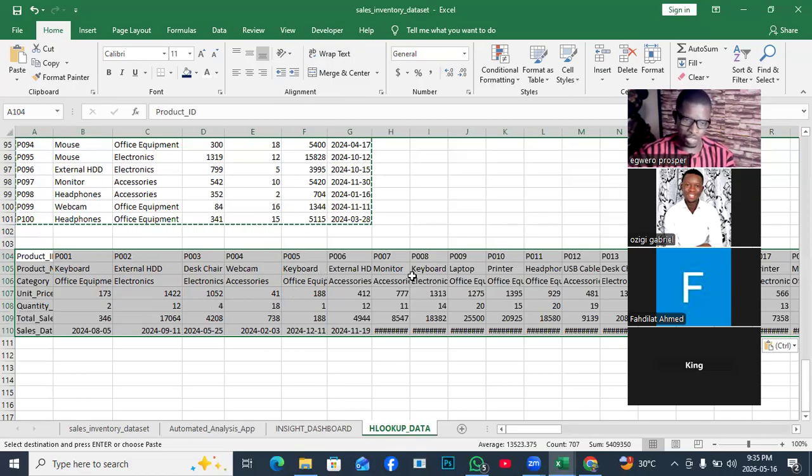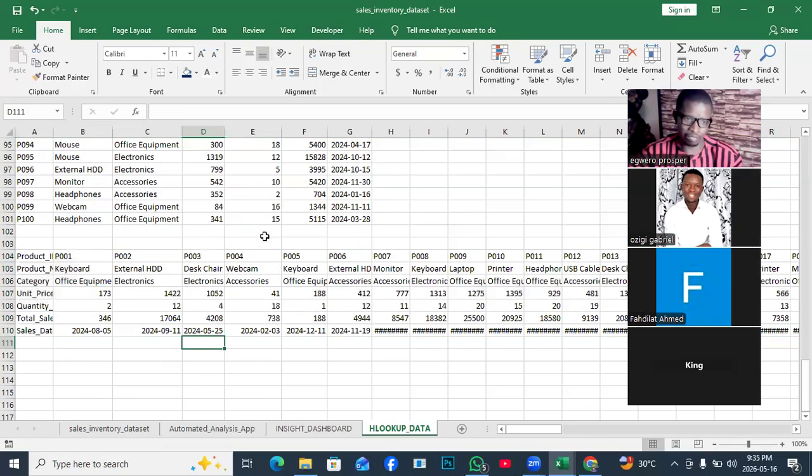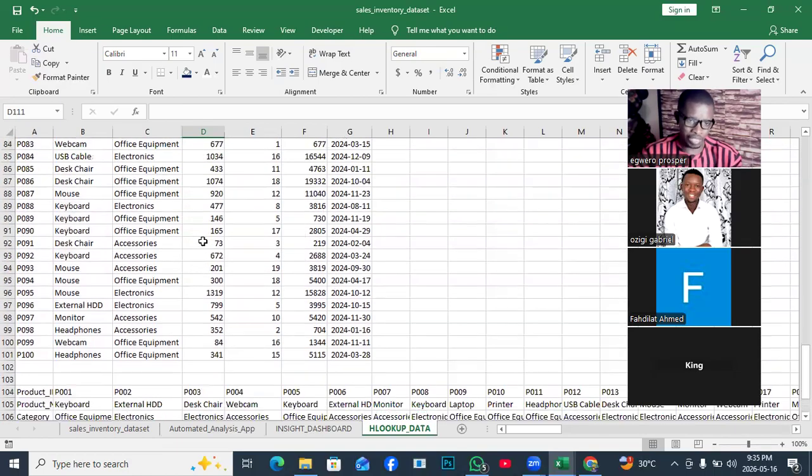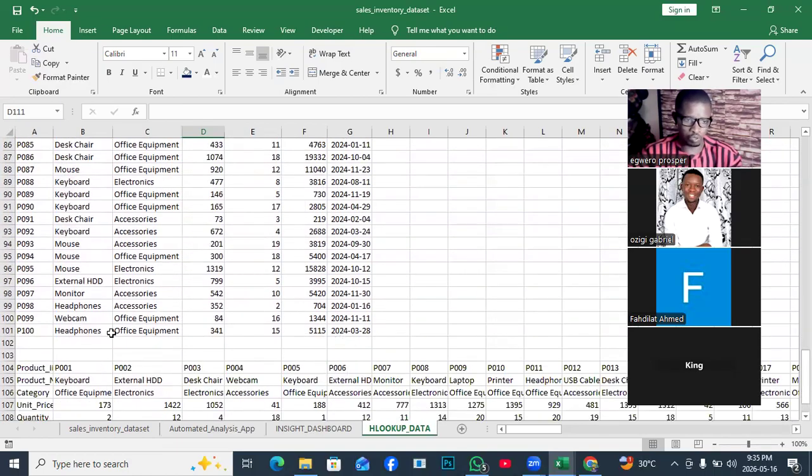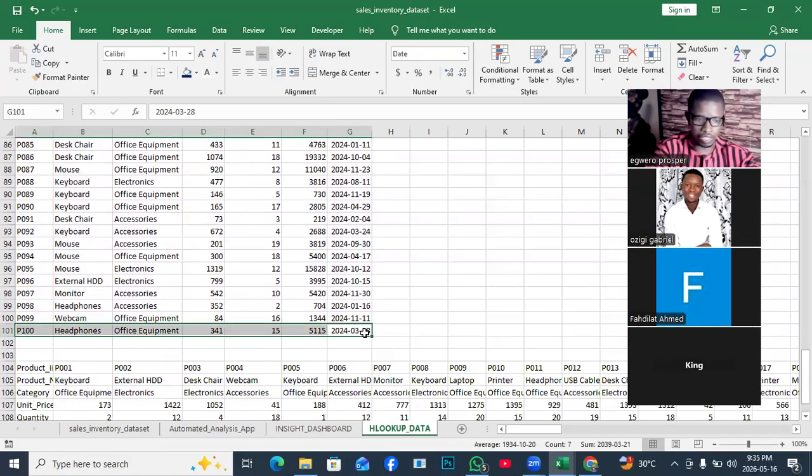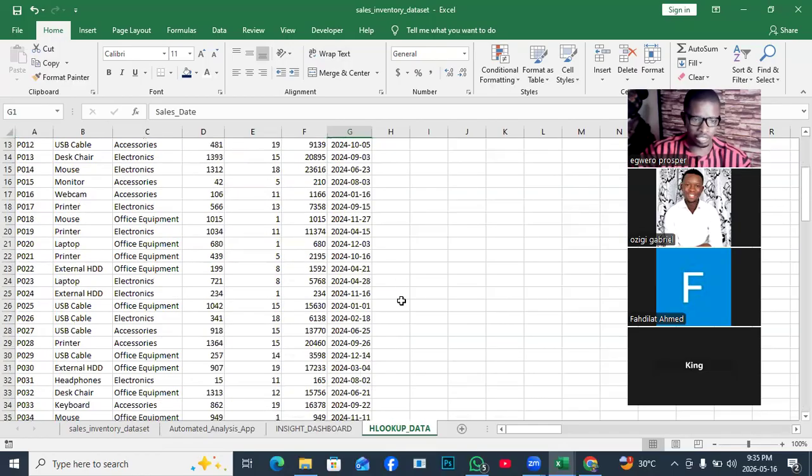Now, let's assume that you are given the data like this and you want to change it back to vertical. The same way, you highlight this, you copy, and when you are pasting, you select that special paste, and by the time you select transpose, it will take you back to the vertical structure. So which means that at the moment, I don't need this vertical one again. So I'm going to do something like this. Then let it like this and then take it up.